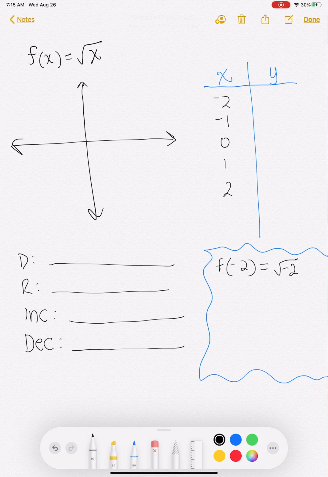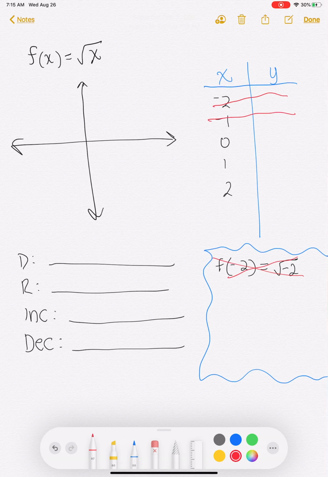We might want to choose numbers that we know have a perfect square root, but also this is a negative underneath the square root. That is a big no-no. We cannot take square roots of negative numbers unless we are working with imaginary numbers, which we are not working with in these types of graphs right now. So right now we only want real numbers. Okay, so for these negative numbers, I'm just going to cross them out. We cannot have a negative underneath the square root.